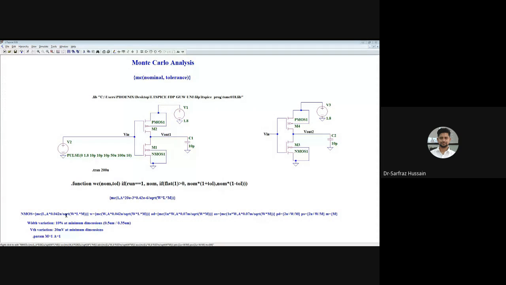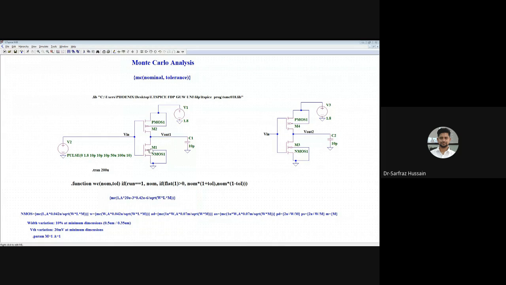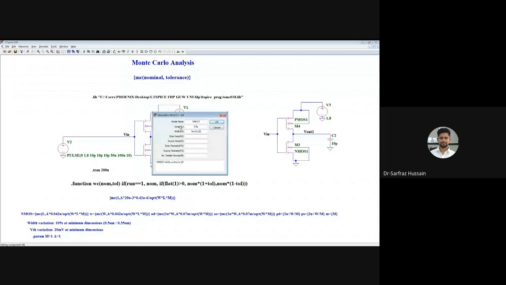Now, suppose we want to vary the other parameters as well. Let me just copy this one. Suppose this is our NMOS, and I want to vary all these parameters, like the drain area, source area, drain perimeter, source perimeter, then the number of parallel devices.